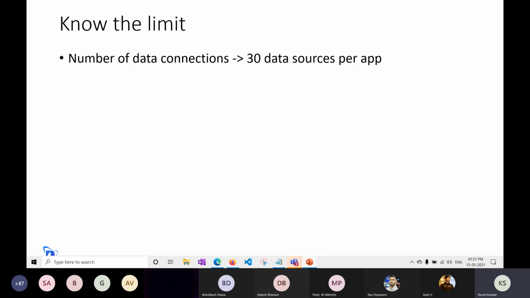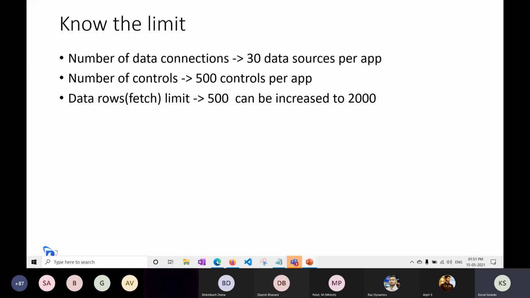This is suggested by Microsoft for better performance. There is also a limit of 500 controls per app. Controls are things like text boxes and labels, whatever controls you are adding to your app. Those should be a max of 500 per app. Definitely you can have more controls, but it is not advisable in terms of performance.